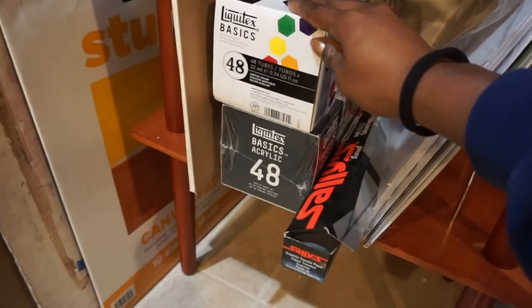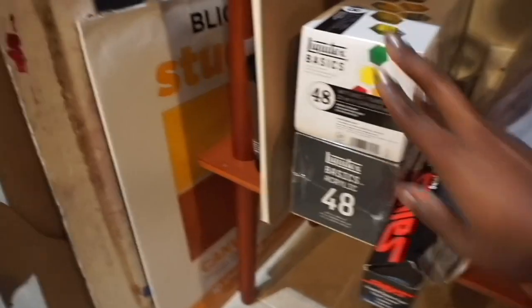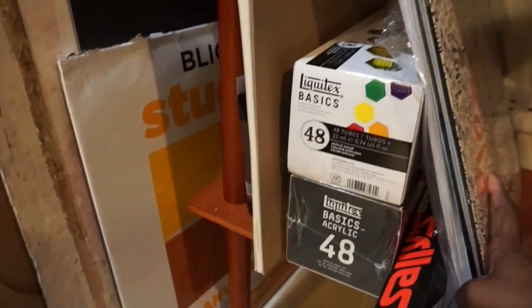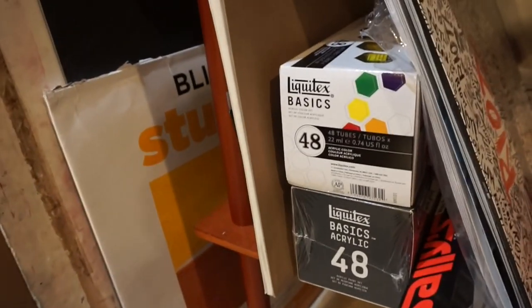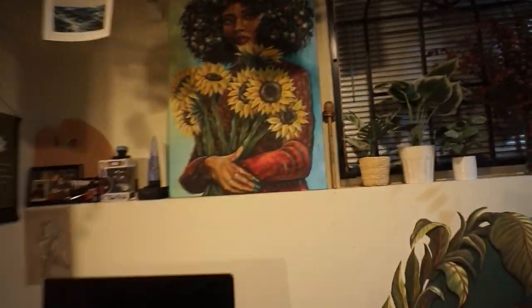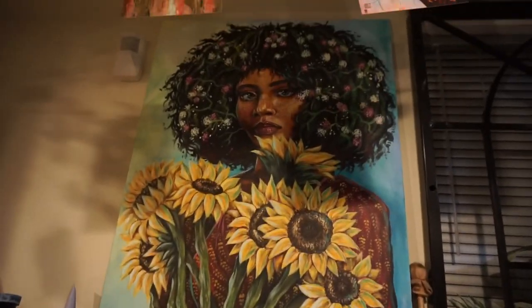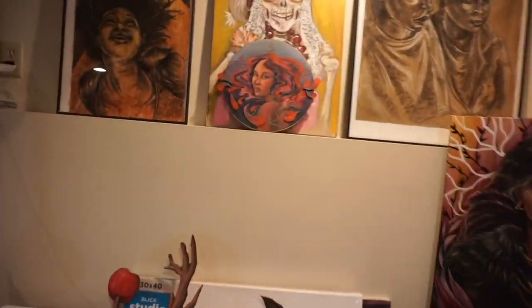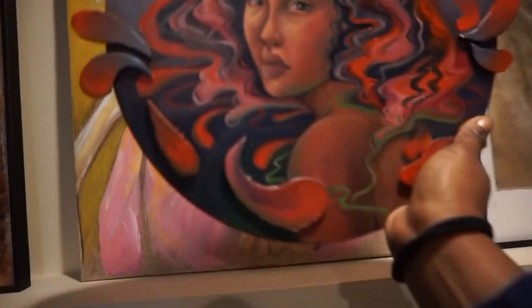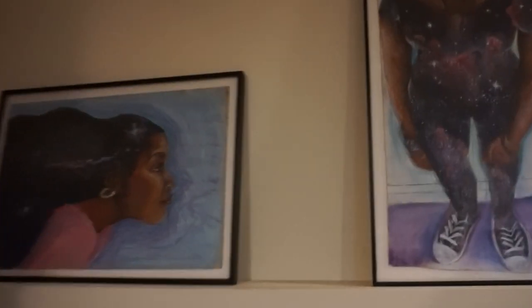I have some acrylic paints over here which I use every blue moon. I love acrylic paints. Whichever works for you — whether you're more of an acrylic person or an oil person — that's what's great for you. I mostly painted with acrylic all my life. I did this one with acrylic and it was one of my favorite paintings. I also did this one with acrylic — another one of my favorites. These ones down here were also acrylic — I did those in high school, actually. Whatever floats your boat.